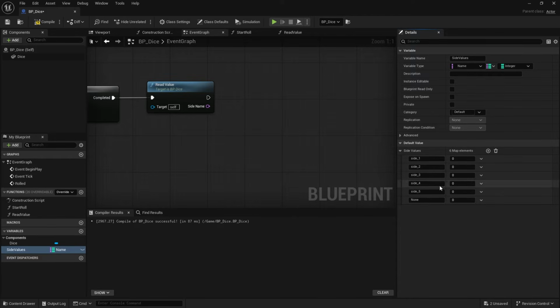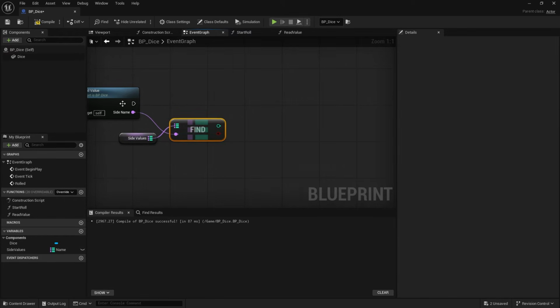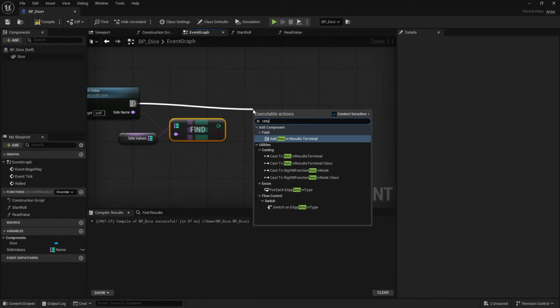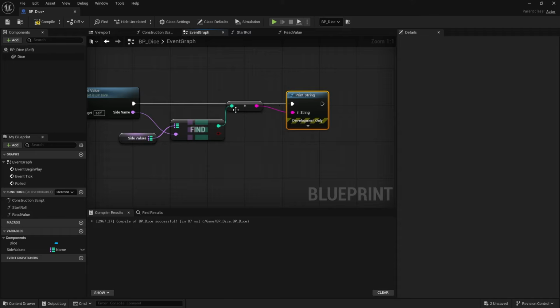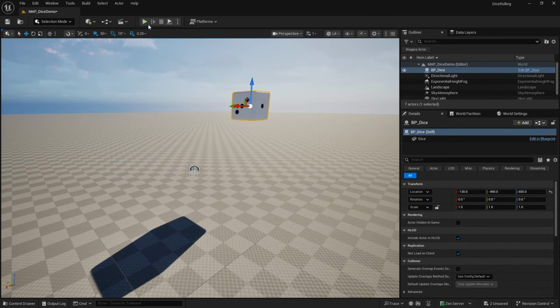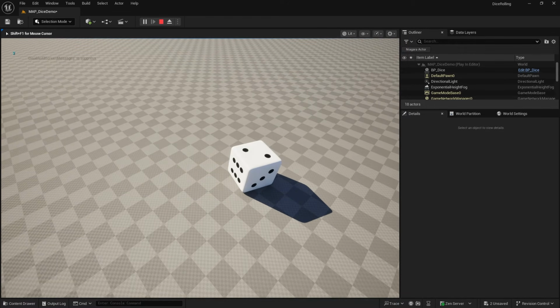It's pretty simple, really. So I'm going to put in my side here, side 6, and just type in the values 1, 2, 3, 4, 5, 6, and there's my side die. And I can use that then to get the values from the side values, find, and it can return the number. Let's do print string. And there we go. It should say 2. Yep, there we go.